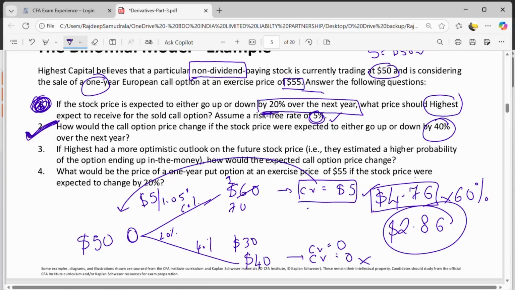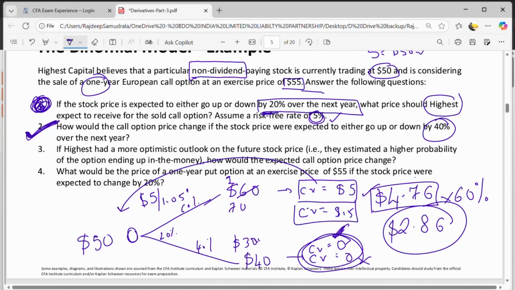Also, madam, if it's probability also, you know it's an option, if it goes down you will not be negative. You will pay zero only, you'll be out of the money, so you'll take zero amount. You can't get a negative amount if it goes down. This is a call option. In options there's no negative, there's only zero. See this: if it becomes 30, then 0; 20, then 0; 10, then also 0. At 50, you get 0 if it goes below 50, your exercise price is 55, so you won't expect anything. If it goes below, you don't get anything; if it goes above, you'll get the money. Are we clear? Yes, sir.